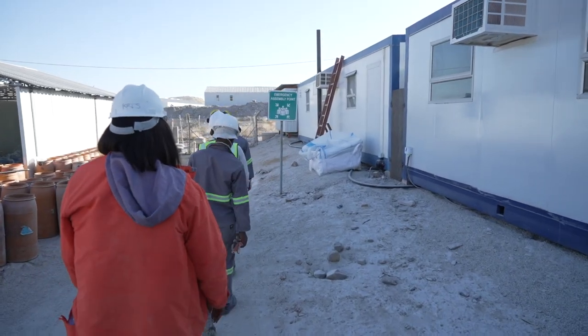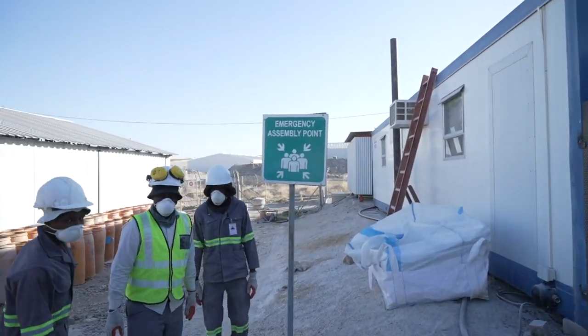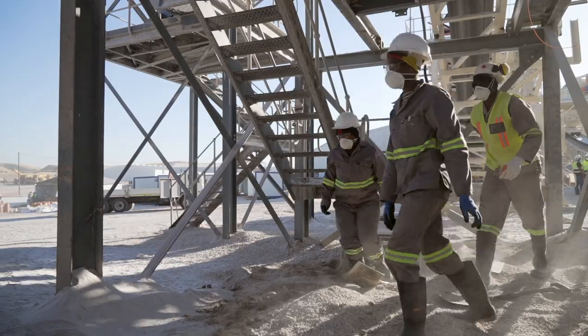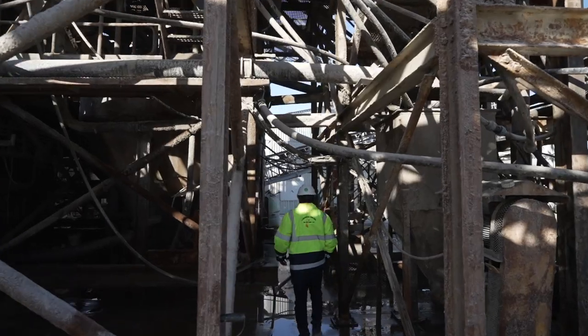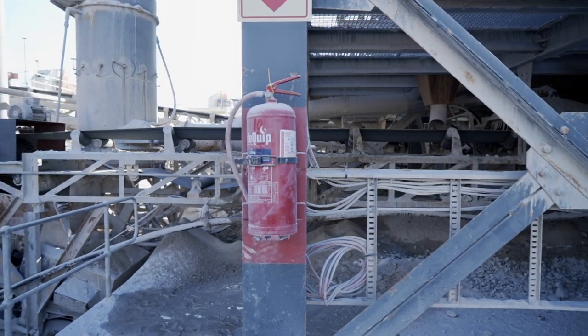It is very important not to panic – walk fast instead of running, as this could result in further injury. Don't try to grab your tools or belongings; instead make your way to the closest assembly point. There are various fire marshals trained to be first responders in case of a fire, so please report any possible fire hazards to your supervisor.